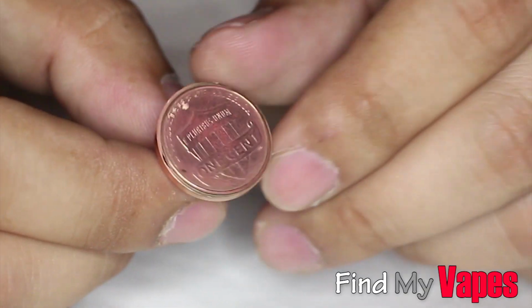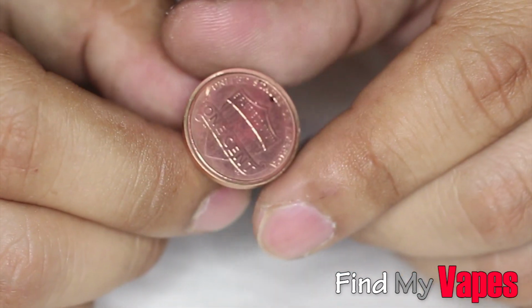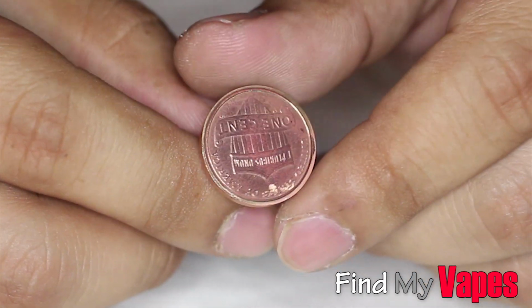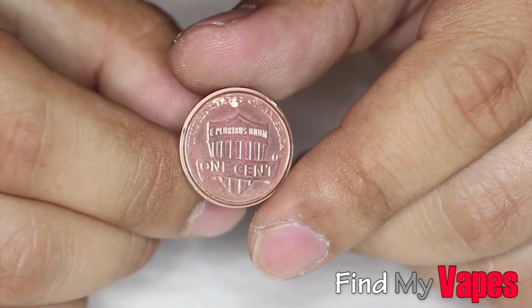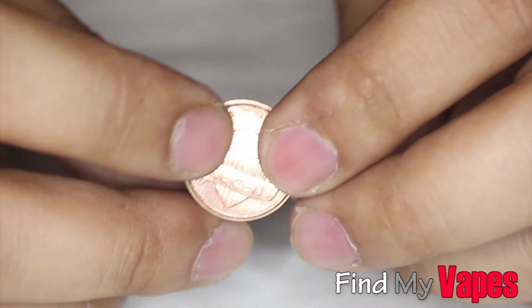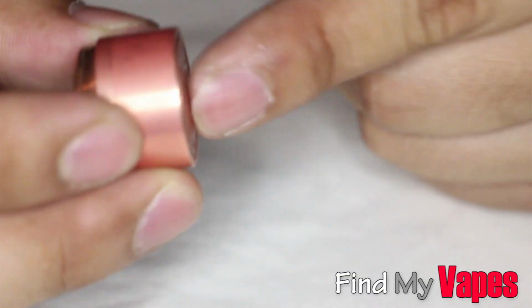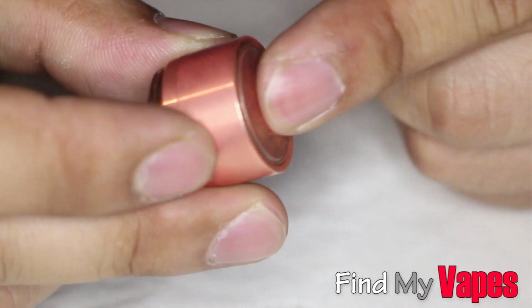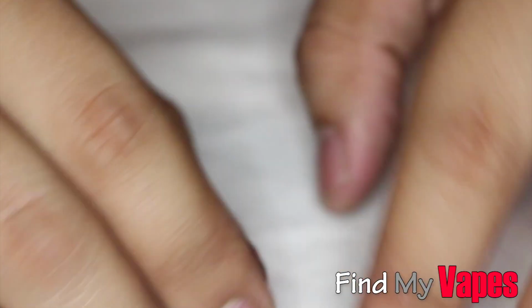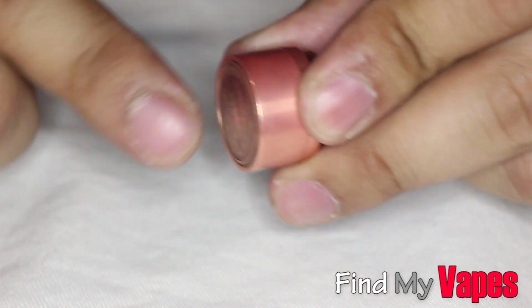So the penny itself is not part of the conductivity of this mod, because as many of you may know, a penny these days is not made with a lot of copper. So it's purely for design and looks. It is press fitted in, it's not glued in. Very, very nice throw. Very smooth, not crunchy at all. And if you place it down, it's not going to fire because it is recessed.